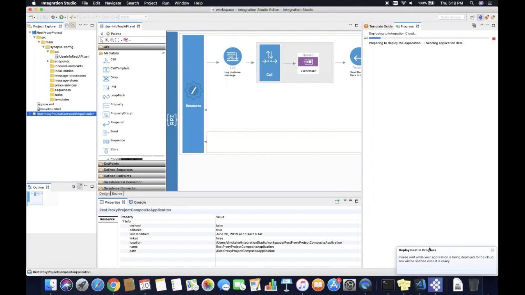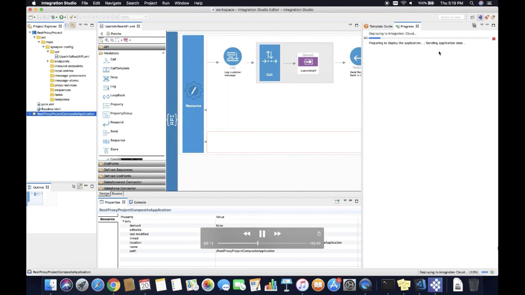So you can see the notification saying it will be deployed and you will be notified once it's ready. Until the app is deployed, let me briefly walk you through the deployment process. When you create an app, Integration Cloud creates a Docker image for the application that you just uploaded. Then the Docker image will be deployed in a Kubernetes cluster as an isolated container. So you can see why this process would require some time. So we will be notified once it's ready and the endpoints have been deployed successfully. It takes some time.